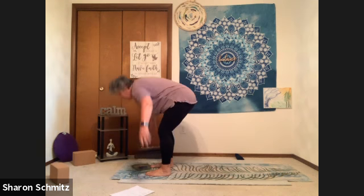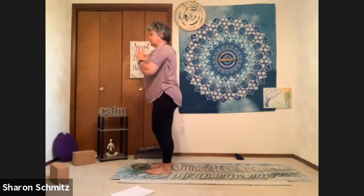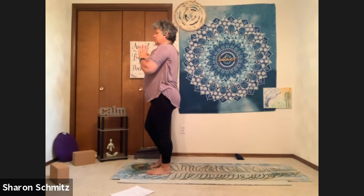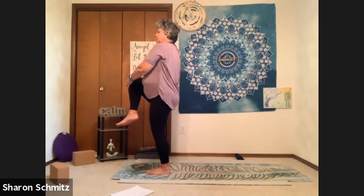Inhale, bring the arms up. Exhale, heart center. Let's pause here upright for a breath or two. All right, we're going to get our weight into our left foot. We'll get nice and stable on that left foot. We're going to slowly let the right knee release up. Maybe you release the hands down to release and grab that.